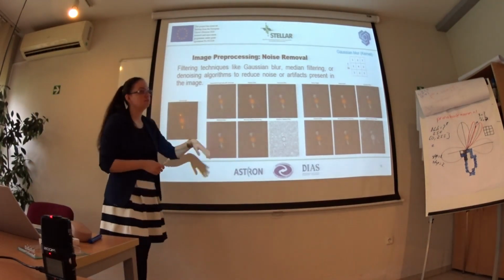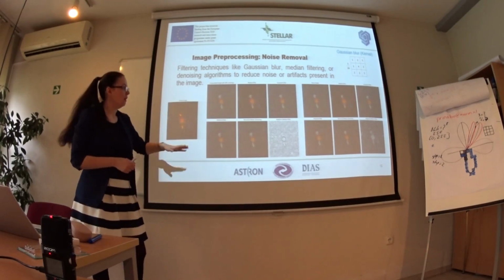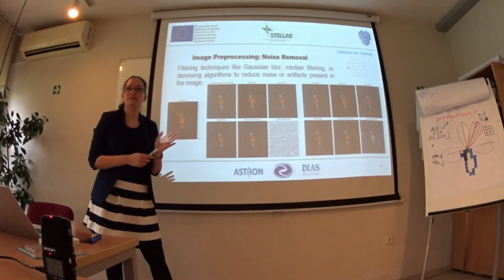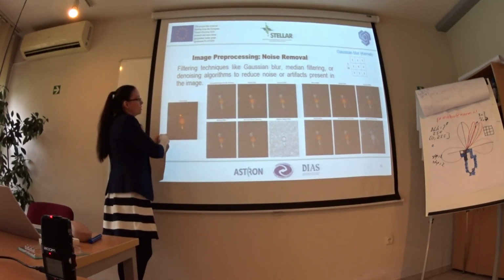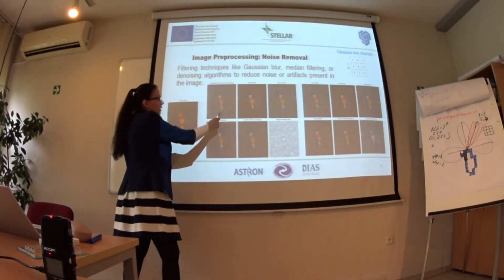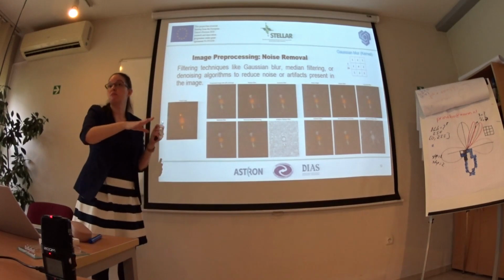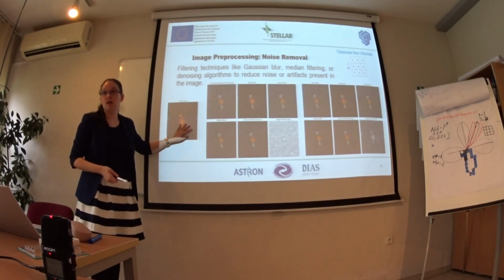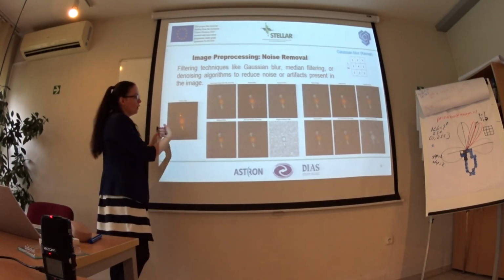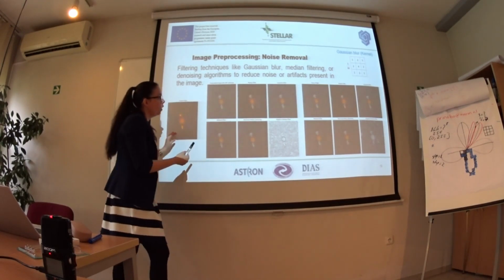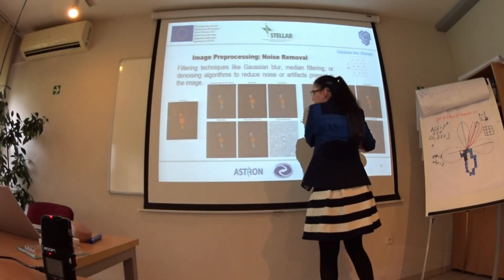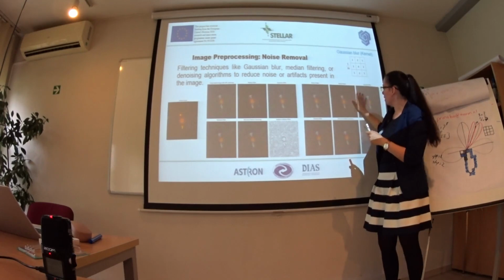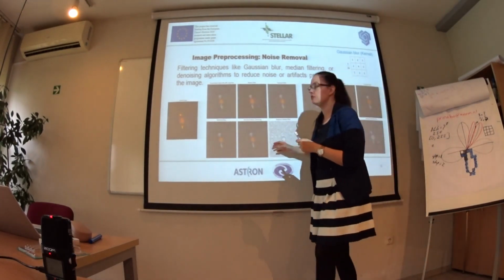If you have noise, for example, in your original data, here I will show you two possibilities. The first one: if you have your original data, you can try to clear the noise. For me, I don't know what type of noise, if there is any noise at all in this image. I can try to see what I will obtain. Or I can add additional noise to the original one, and I will try to filter it to see what the difference will be.